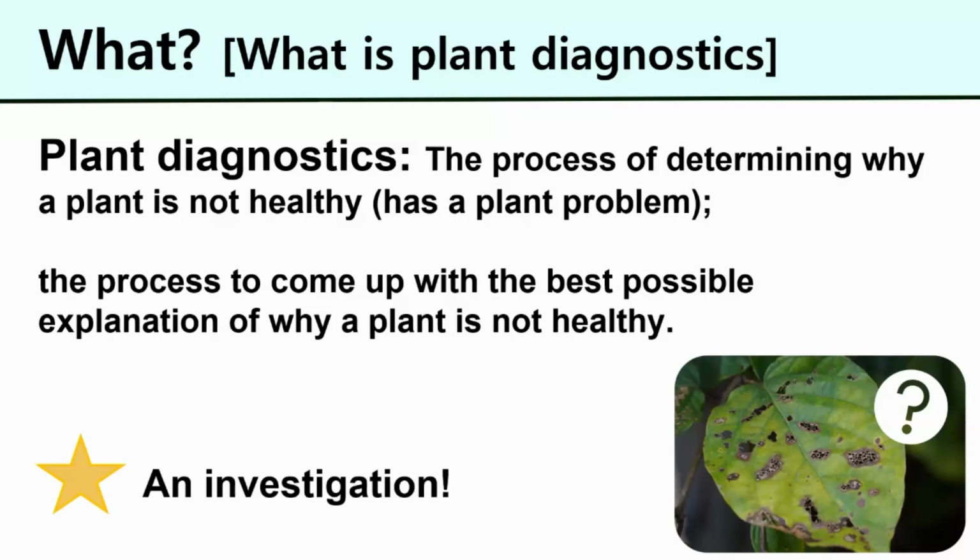We're not always going to be able to quickly identify what is causing a plant problem, but that's the fun part of it all, is we get to explore, get curious, and to collect clues, as we'll learn today, to lead us to a potential, what we call causal agent, the organism that is causing our plant problem, or maybe it's a non-living thing that's causing our plant problem.